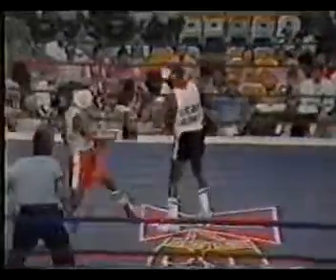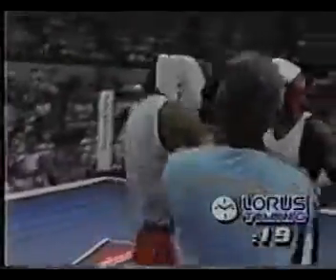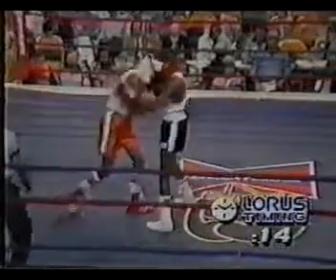Jones continues to burrow in with half a minute to go. Levine leading with the jab but really couldn't set up anything with his right. About 15 seconds left in this fight for the 139-pound title. Some good body combinations by Levine in the closing seconds. And a good, strong finish to a good, strong fight throughout these entire three rounds.